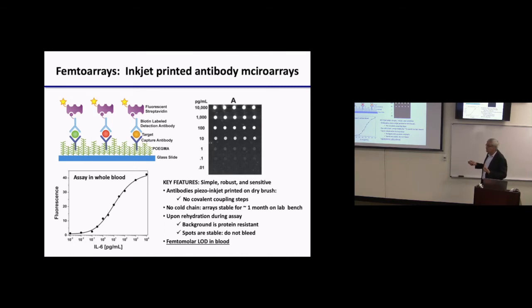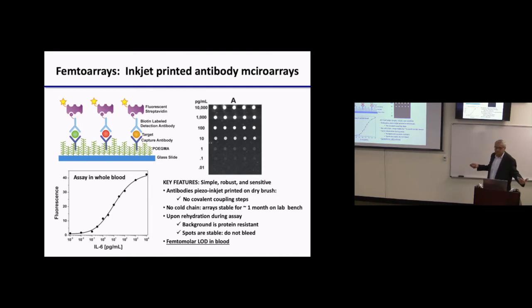So this is a very simple technology, because the fabrication of this microarray is just basically make the brush, which takes 5 or 10 minutes, rinse it in ethanol, dry it down, go to your inkjet printer and print. Now you could use a normal inkjet printer. We happen to use an expensive inkjet printer optimized for proteins, but you can actually rewire your favorite inkjet printer for $200 that you buy and change the cartridge and put your proteins in, and you can inkjet print. It actually works. So this is a very simple way to make an assay.